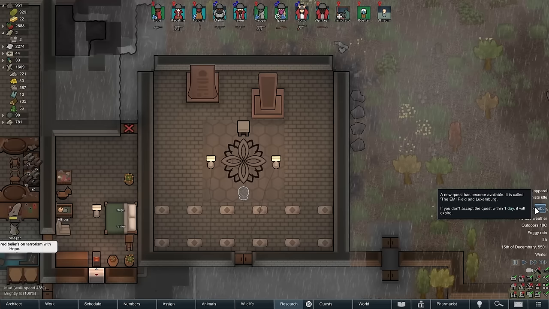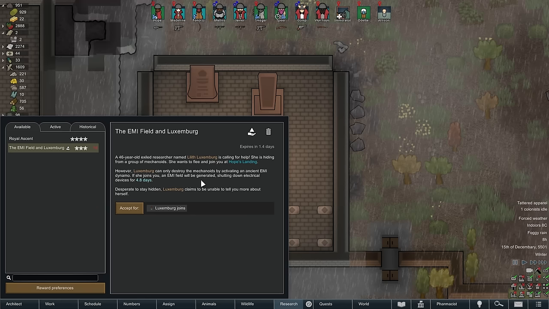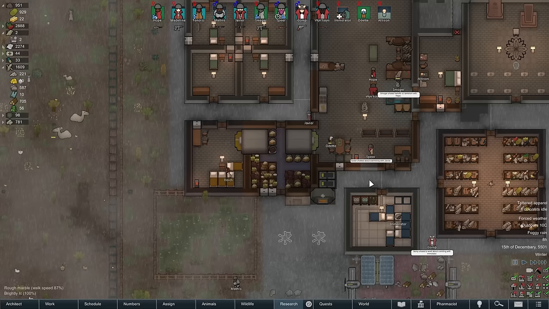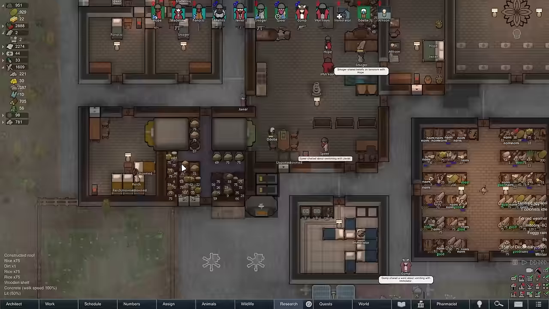EMI field. So this is going to turn down electrical devices for 4.8 days. That's a long time. So we don't have to go and defeat anything. We just have to live without electricity for 4.8 days. All our meat's going to rot. Though that might not be the end of the world.